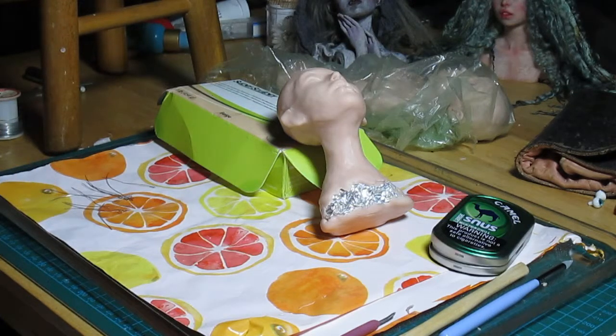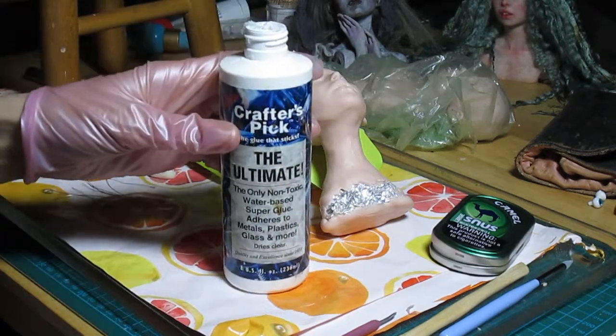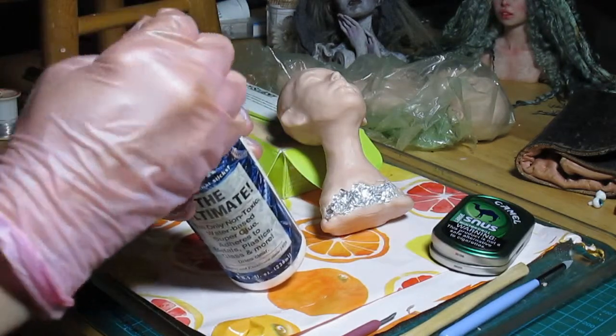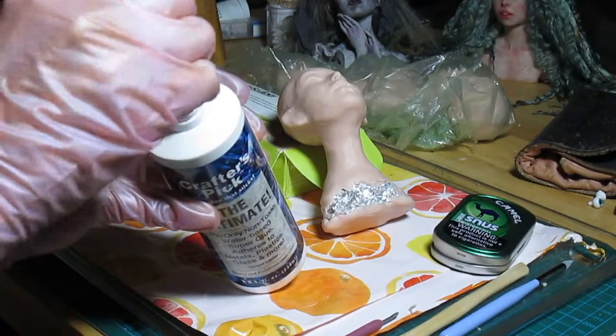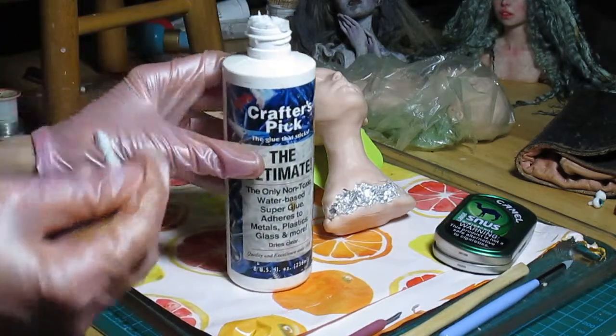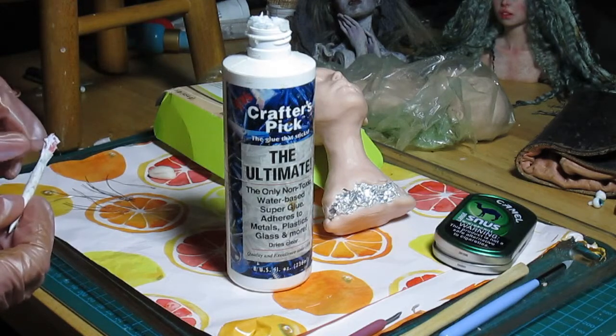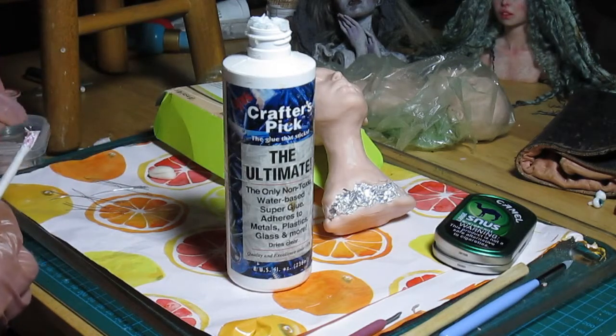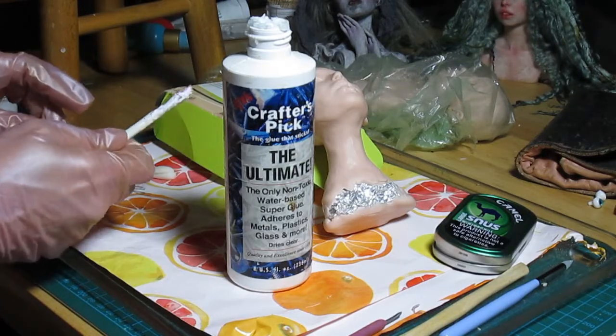I'm just going to make this, condition this real well, and then let's see, I should put the glue on that, shouldn't I? Where did I put these? Just set these out of the way, and I can work on other things while those are drying.